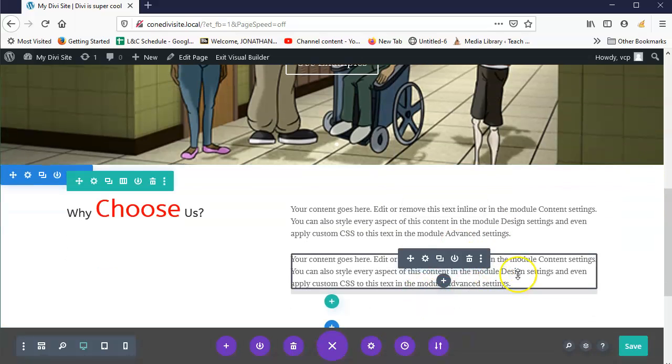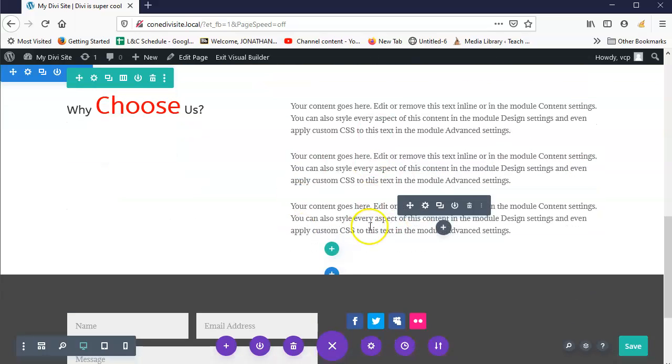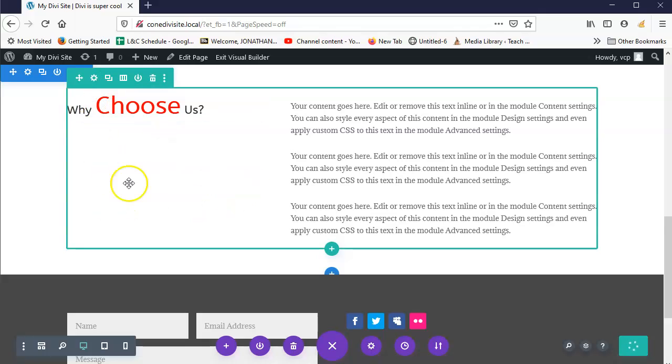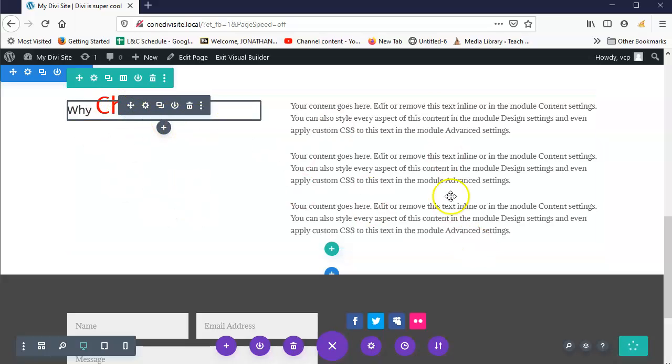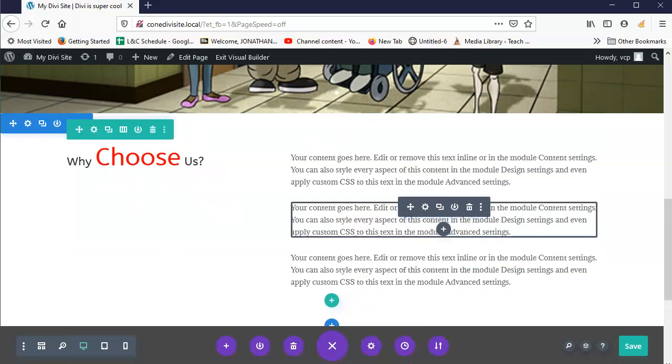And then instead, if you just want to duplicate one, you can click on this and that will duplicate the module. So let's say I want to do why choose us because we're the best or something. I could duplicate it and then just reformat it to what I want. So if you have some sort of special formatting on an element, just duplicate it and then change the content of it in the way that you would want.